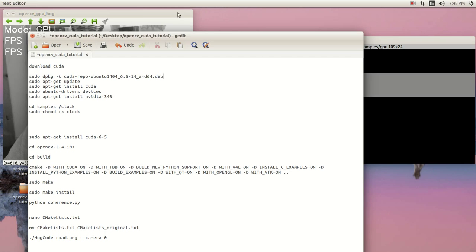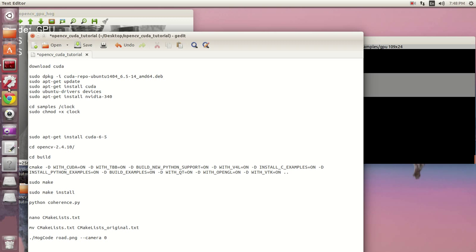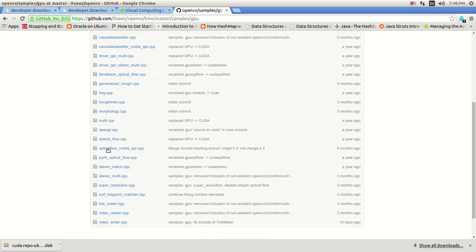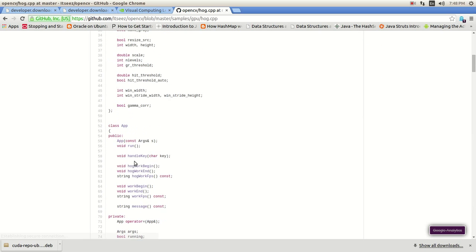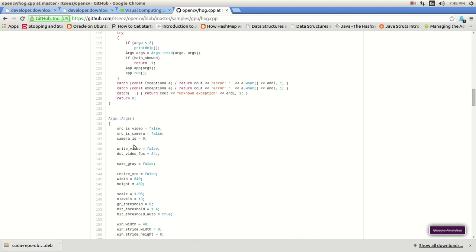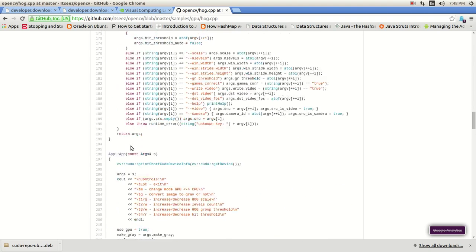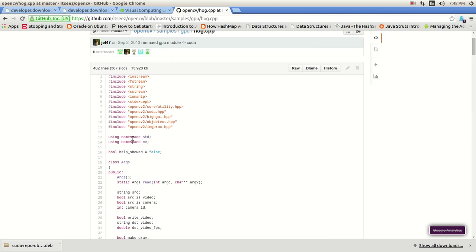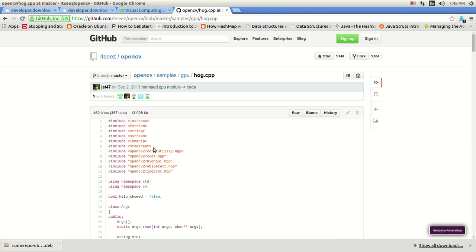You can always look at the code by going back into the OpenCV samples here and opening it up and seeing what they've done, if you don't want to look at the one that you're using. There's a lot of stuff that you can do with it, but it's a good one to test, to make sure the algorithms are working, that OpenCV is working, and CUDA is working.